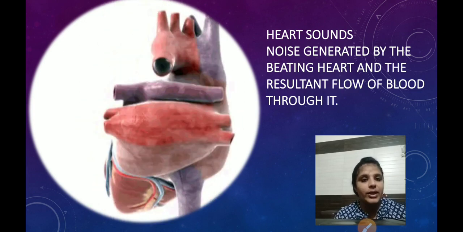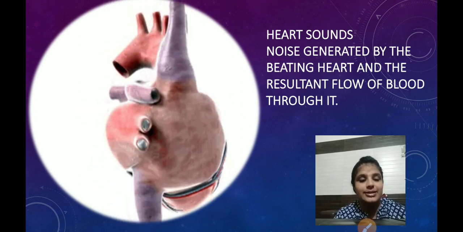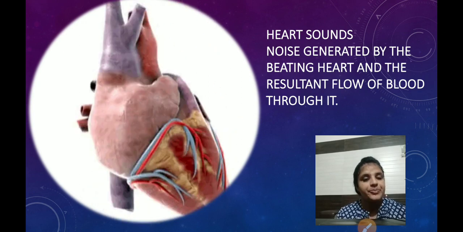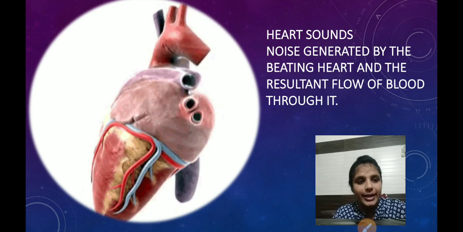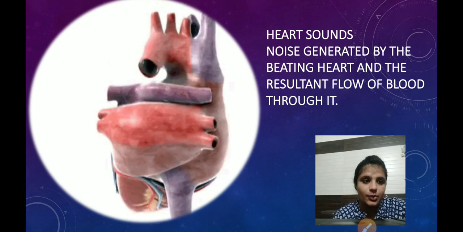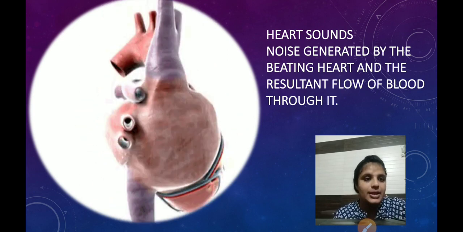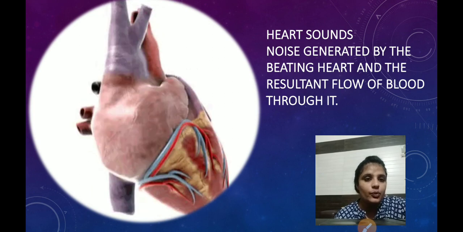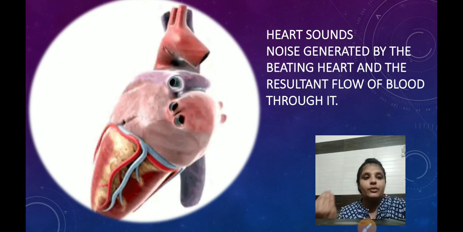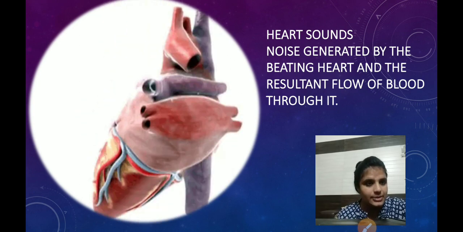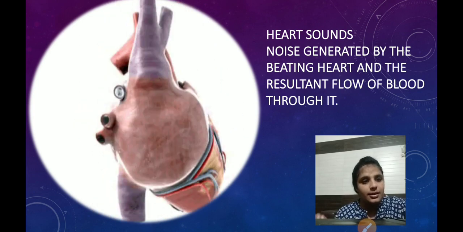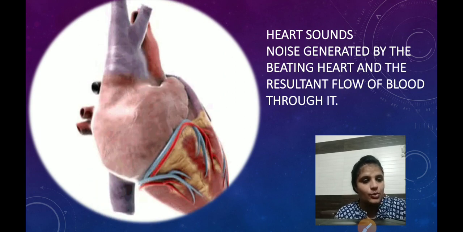What I mean to say is, when blood flows from the ventricle, that is the left ventricle, first blood flows from the left ventricle. From the left ventricle it enters into the aorta via the semilunar valves. At that time it produces the first sound on the opening of the semilunar valves, that is called the lub sound. So when ventricular systole is there, at that time we produce the lub sound. When the ventricle receives blood, that is when the ventricle is in a diastolic condition, at that time the heart produces the dub sound, and that is known as the second sound.